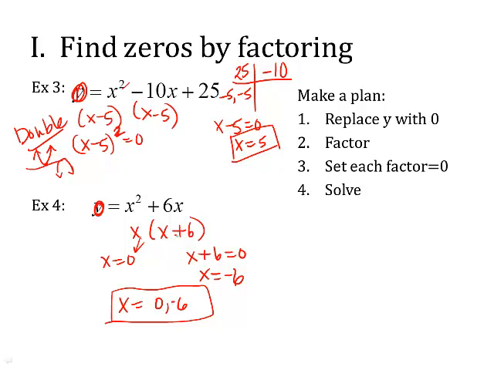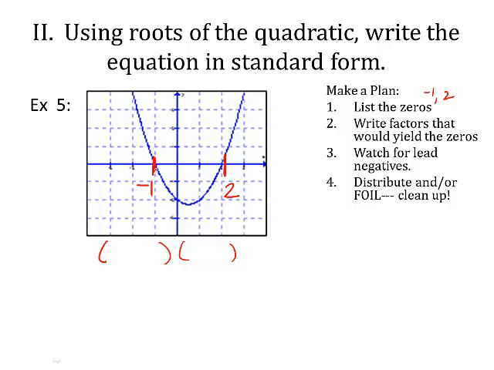And that happens with all our factors. X plus 6 down here, when I solved it for 0, it became negative 6. So all that's happening is I'm switching the sign when the factor's created. If it's negative 6 on the graph, then it's positive 6 in the factor. So when I see a negative 1 on my graph here, I'm going to switch the sign. So it becomes x plus 1. This is a positive 2, so I'm going to switch the sign, x minus 2.